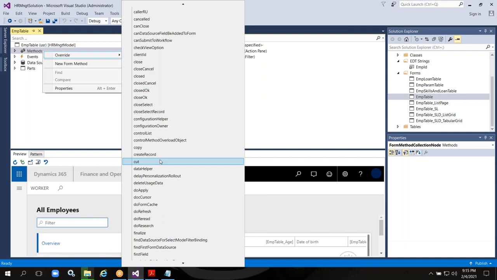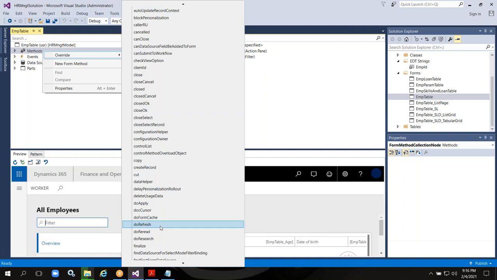For example, when I am closing a form and I want to do something, there is a close method. So according to our business logic and time of execution, we have several methods. We need to choose the correct method and write the code. Business logic we already know, but where we need to write it depends on the situation.